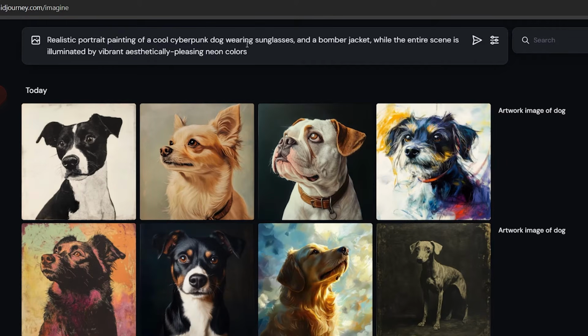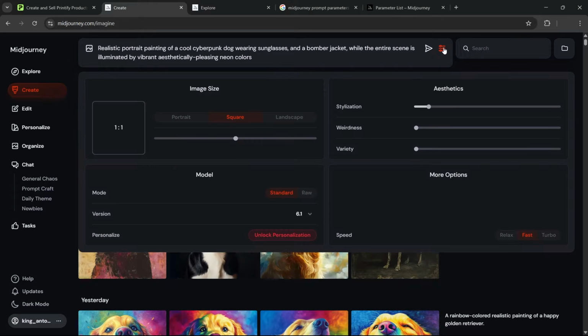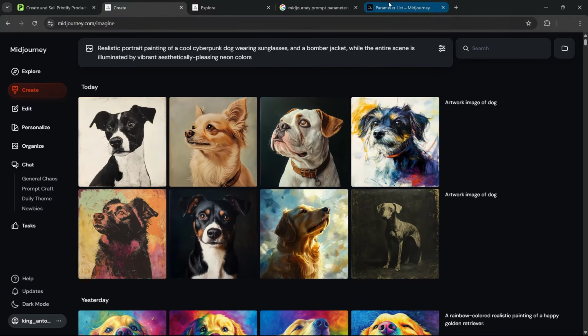Now that is a much more specific prompt where if you're going for a certain style of artwork on your store, you're much more likely to get exactly what you're going for. There's also different settings that you can punch in here using these different sliders and stuff. I personally like to input the parameters just using the prompt itself.